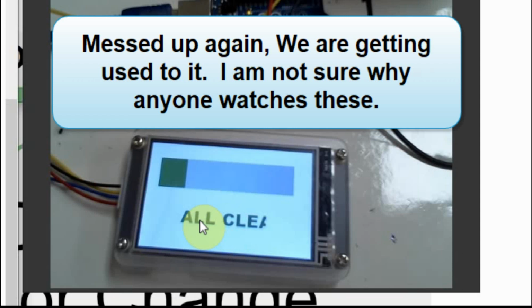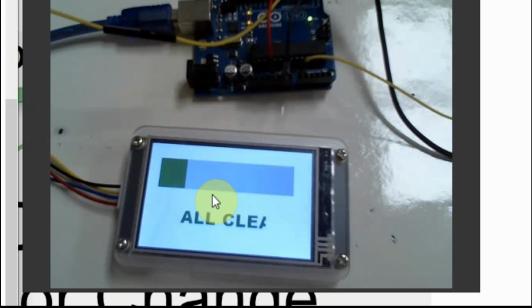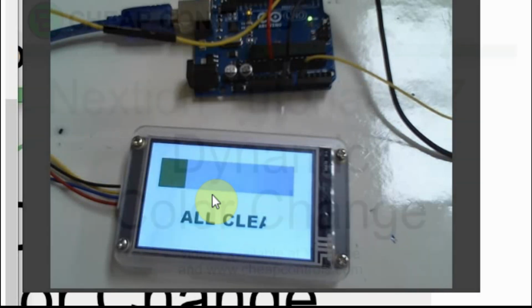But I think you get the gist of this. So that's how you send commands and change colors based upon Arduino information. There are ways to do it within the Nextion itself. You could use a timer and you could check variables, and then you could assign and change the color based upon that. Or not check variables, but check values. Lots of ways to accomplish these tasks using these devices, and part of the fun is figuring out which way you like best or which way is easiest for you.